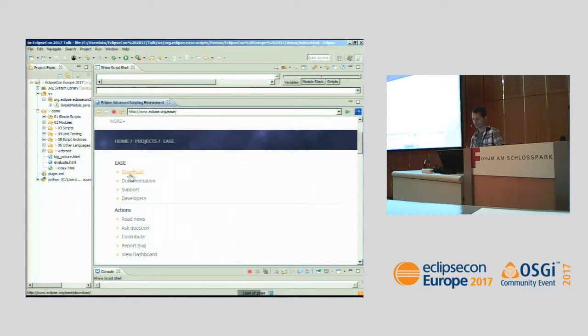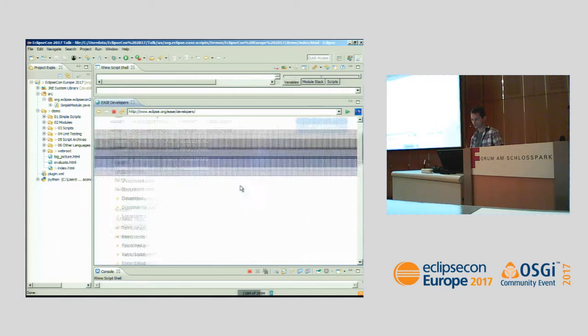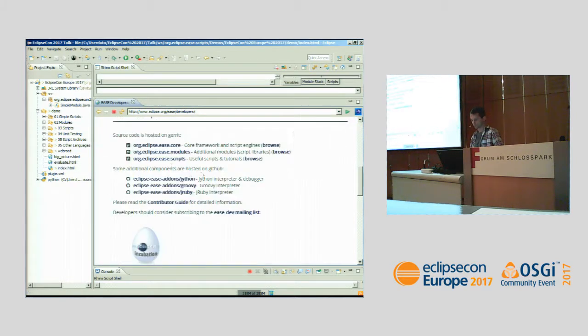You can get download locations, documentation, channels for support if you have questions, or you can get in touch with the script repositories and see what we are doing in code. I'm showing this to you because we do have a repository to host scripts. Whatever I will show you today will be online on the scripts repository later on, so you don't have to take screenshots or write anything down. So all the examples will be here in the scripts repository.